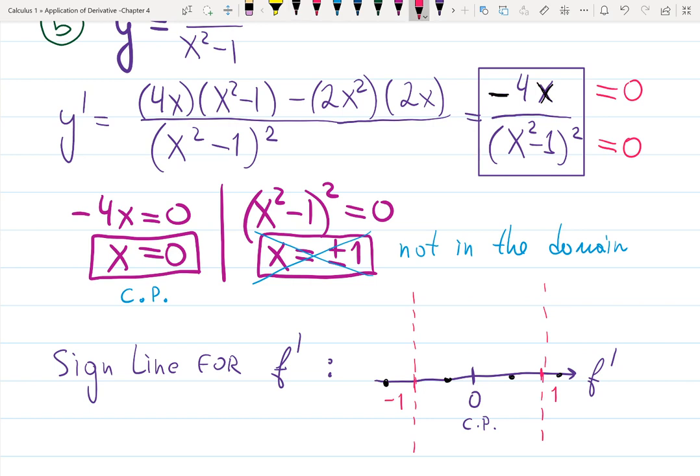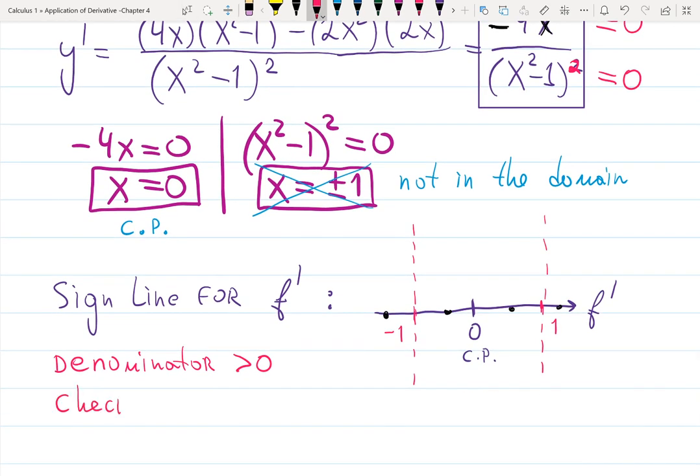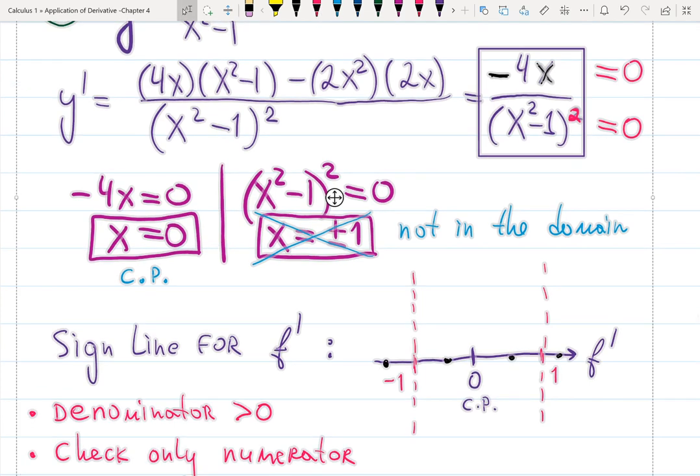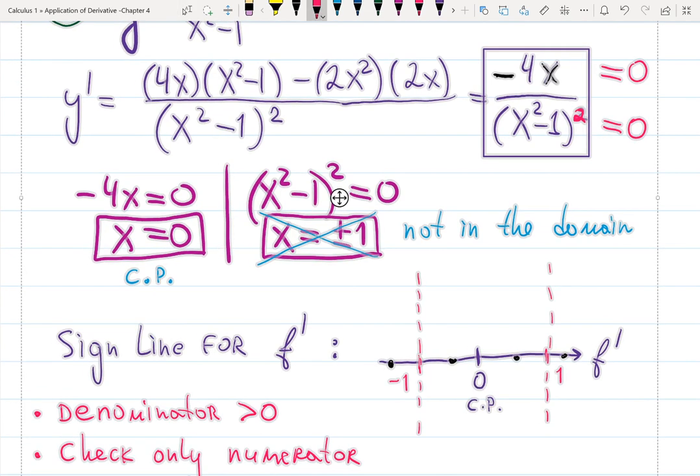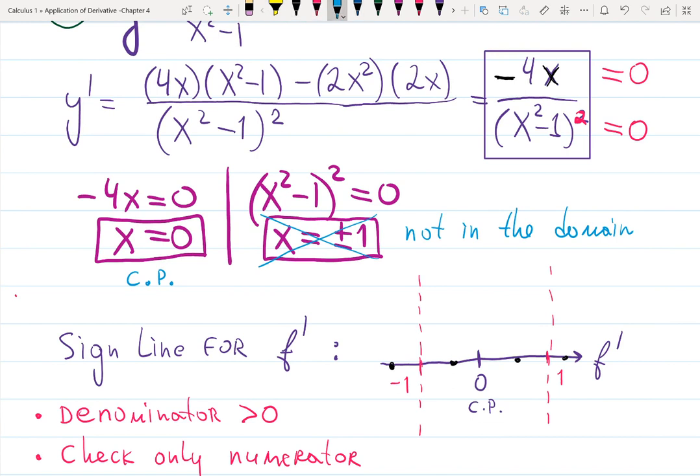Make a point, a very important point. The denominator is always positive, and it's not 0, by the way. So it will never change the sign. After all, you just need to check only the numerator. So thus, you should check only the top. -2 times -4 made it positive. Don't move. That's why I will put plus over here for the first derivative.